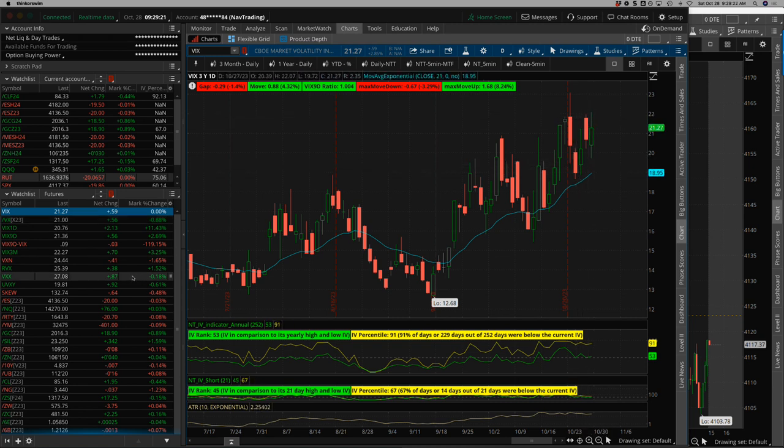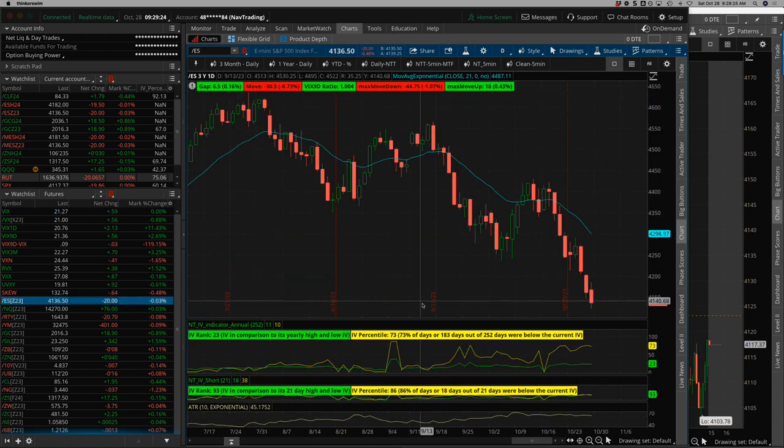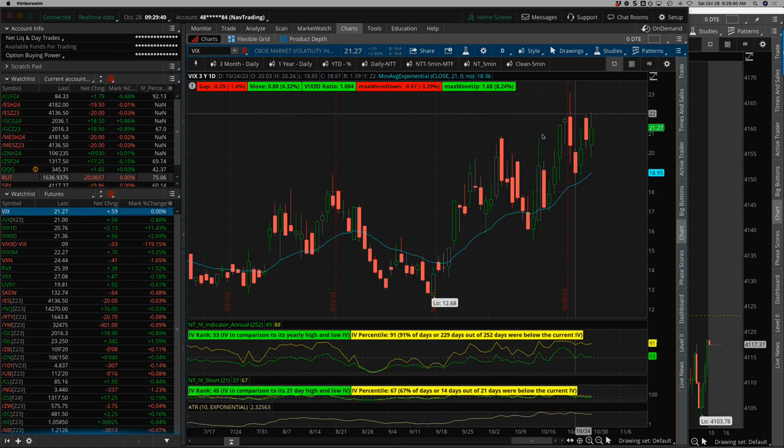But what's interesting, if we look at the S&P, it continued to make new lows. So here's Monday, where we started out coming down, then bounced, and then bounced on Tuesday. The S&P continued to make new lows, whereas the VIX did not continue to make new highs. So that tells me that the hedging kind of slowed down, which in turn makes me think we're going to have a nice bounce on Monday, but we'll see what happens. That's my crystal ball projection, which works about 60% of the time every time.